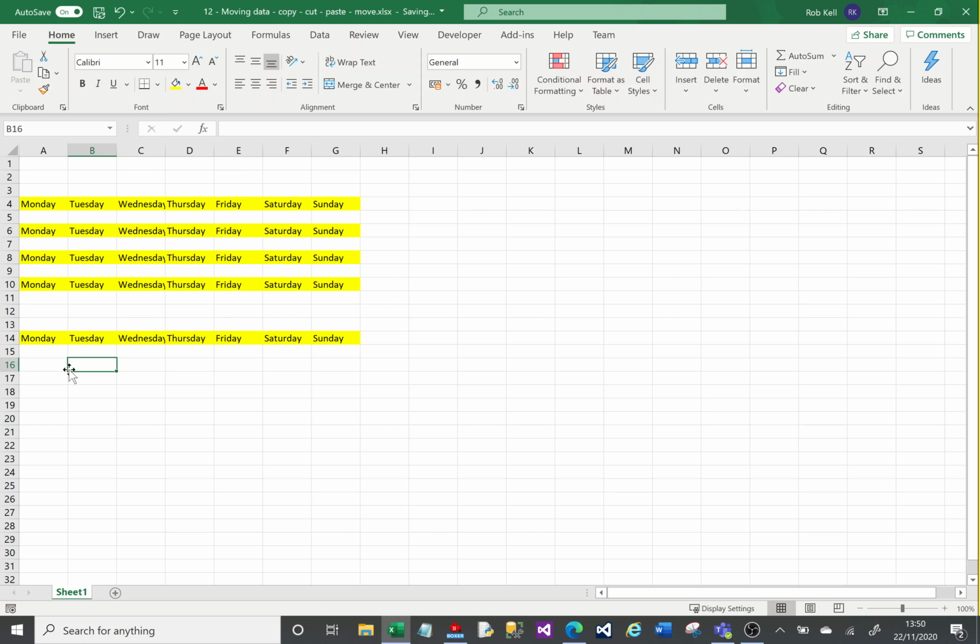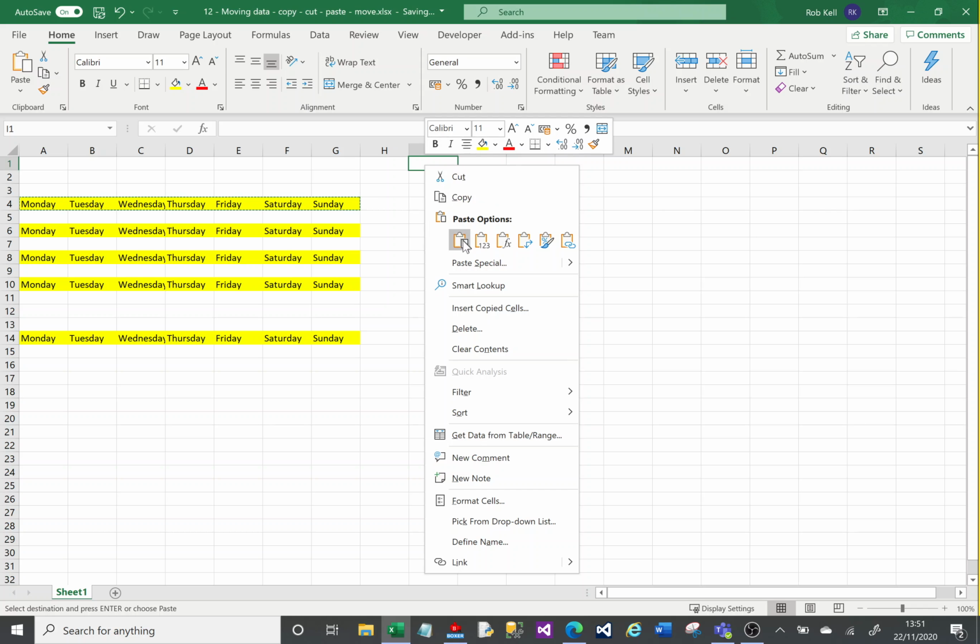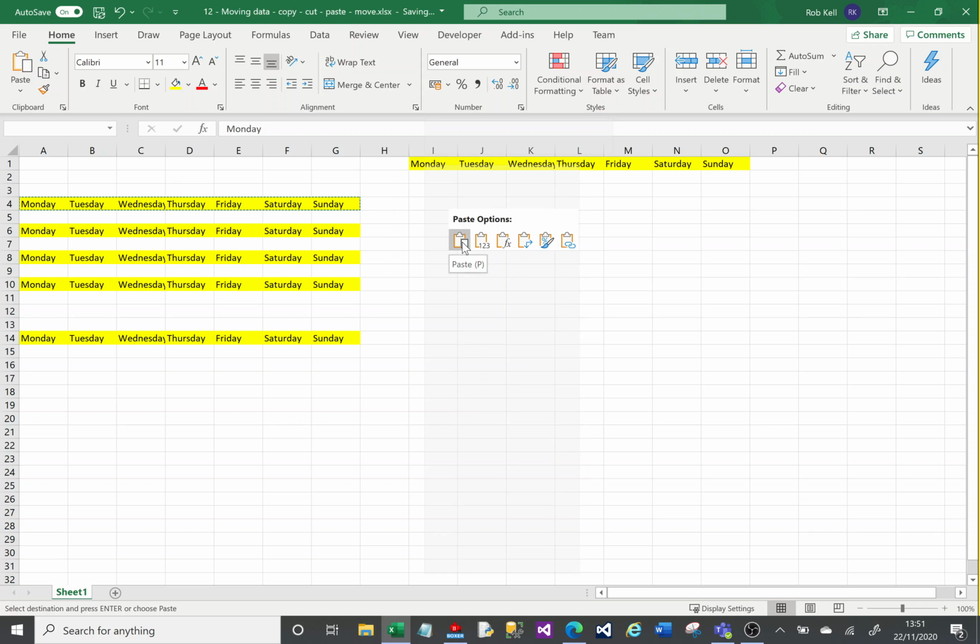Now, there's another way of pasting as well. So if I copy this again, if I just go to this cell and press my right mouse button, we have some paste options here. One of them is just paste, so it's Ctrl V or it's Enter or it's the paste button. One of them is values, so it doesn't copy the formatting, it just puts the text in. One of them is formulas, so if these were prefixed with an equals and they were a formula, then it would copy the formula into this cell.